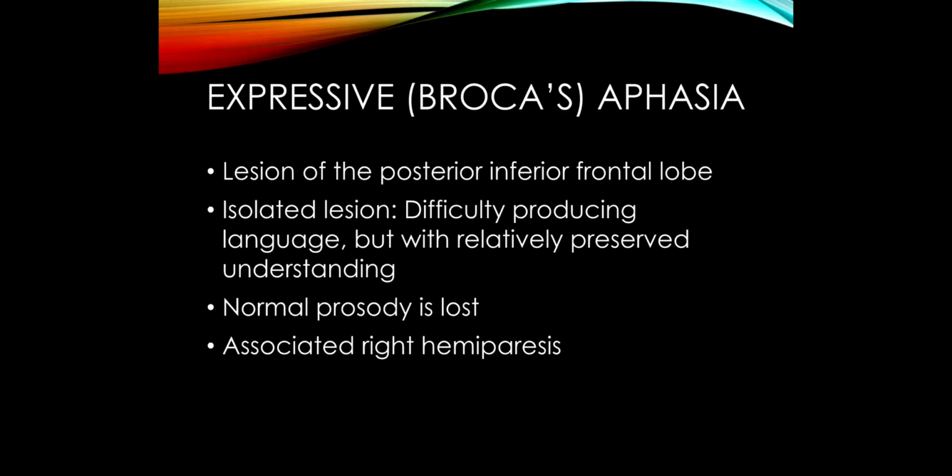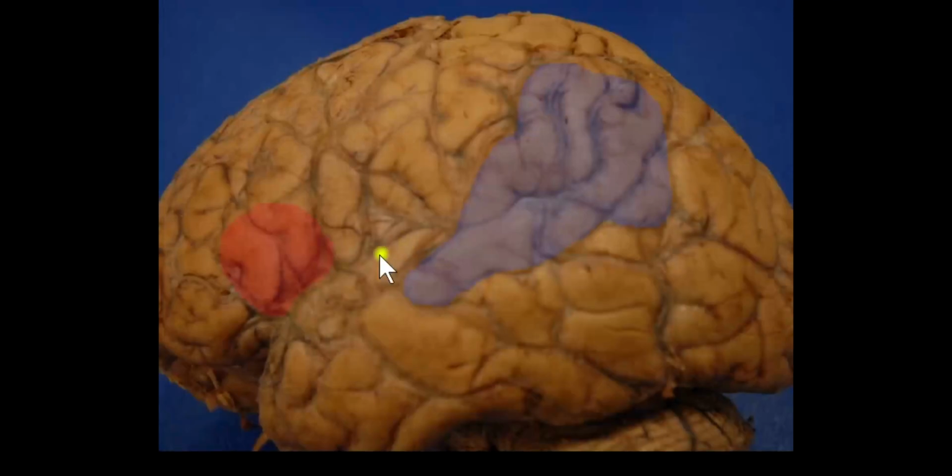Now, Broca's area is immediately adjacent to the precentral gyrus, which is the motor cortex for the face and arm. So usually, patients with a Broca's aphasia will have weakness on the opposite side of the body, especially involving the opposite face and arm. Okay, those two things tend to go together. Okay, so here's Broca's area, and just notice that the precentral gyrus is very close to that. And remember, both of these are supplied by the middle cerebral artery, so it often is a middle cerebral artery stroke that will affect Broca's and the precentral gyrus.